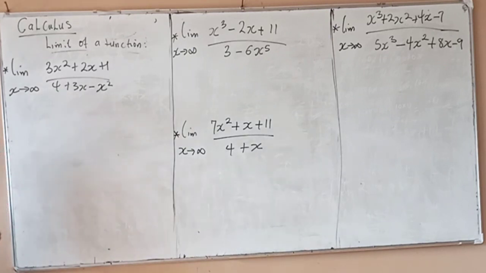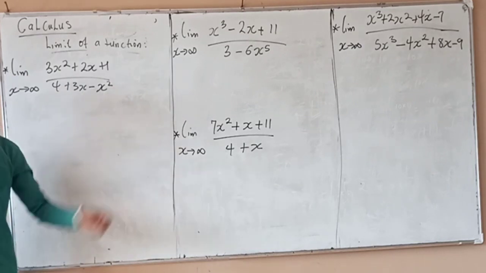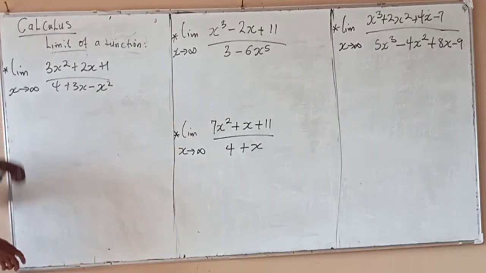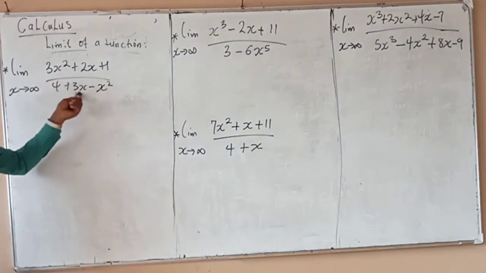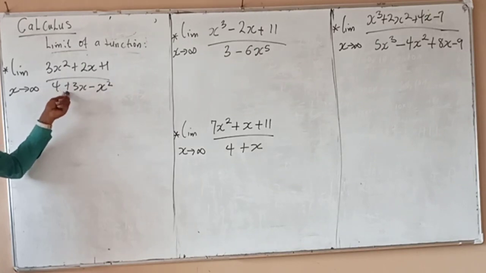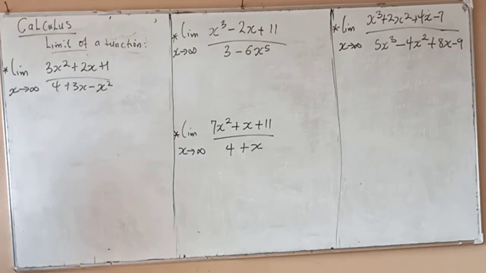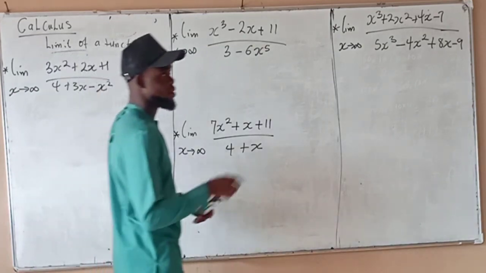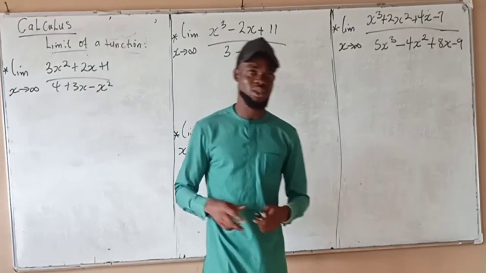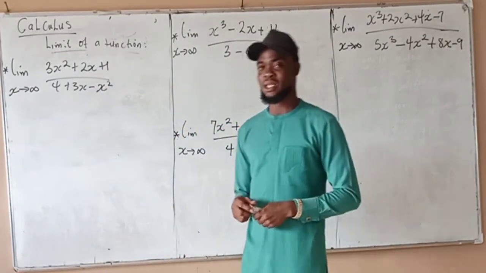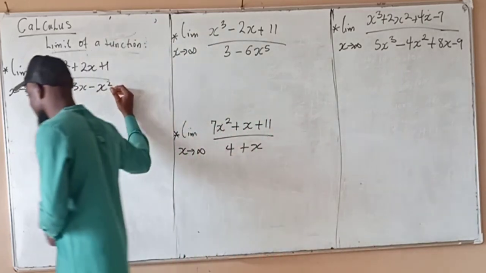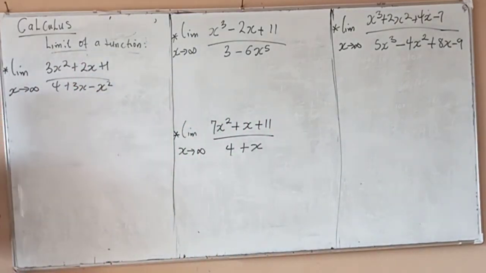Or the next thing you can do is divide both sides by the highest power of x in the denominator. So you keep on rotating until either the numerator loses x. If you lose x, you stop. You put the value of x to see what you are going to have. So one side you lose x, you stop, put the value of x, and see what we have.